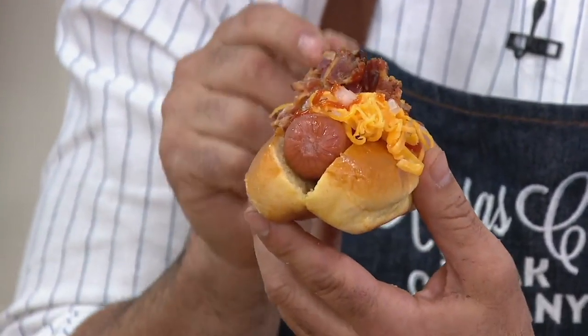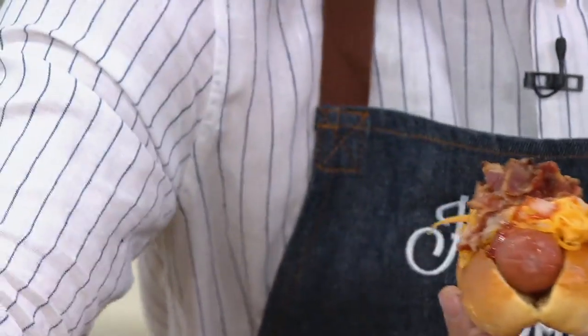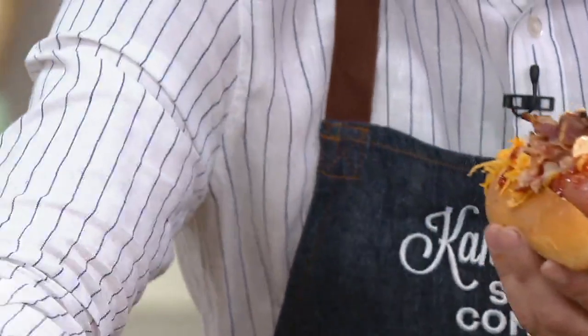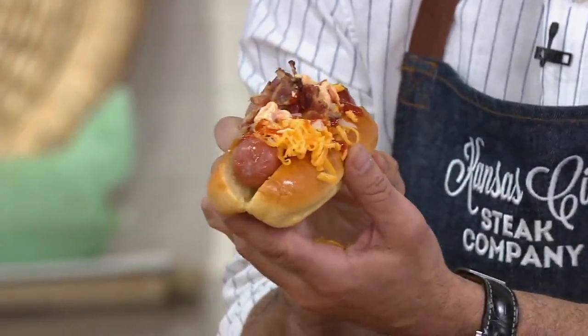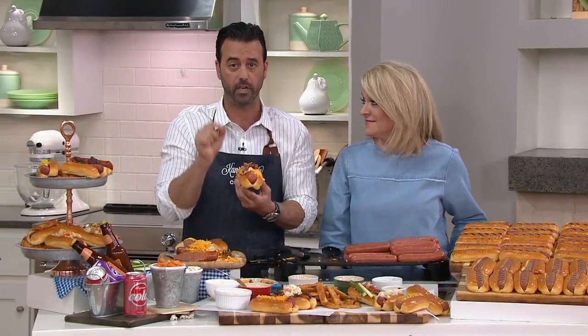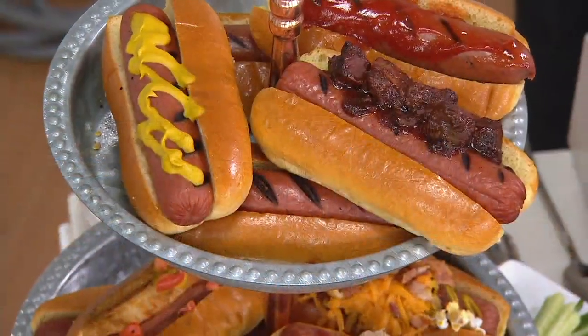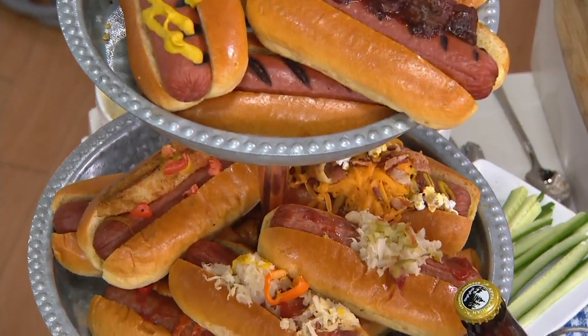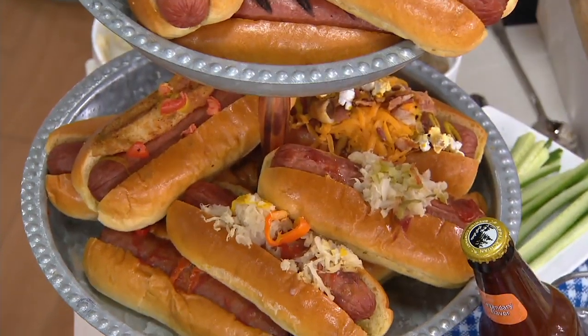I have cheese on this, onion, bacon. How about a little bit of that spicy sauce that we put on hamburgers? Why not? Look at that. That's a gourmet hot dog. If a steakhouse had hot dogs on their menu, this would be on it because it's that robust. It's so rich in flavor that you just forget it's a hot dog for a second. Well, and you know what? With these hot dogs, because you're dealing with this all beef base, I want you to get creative.